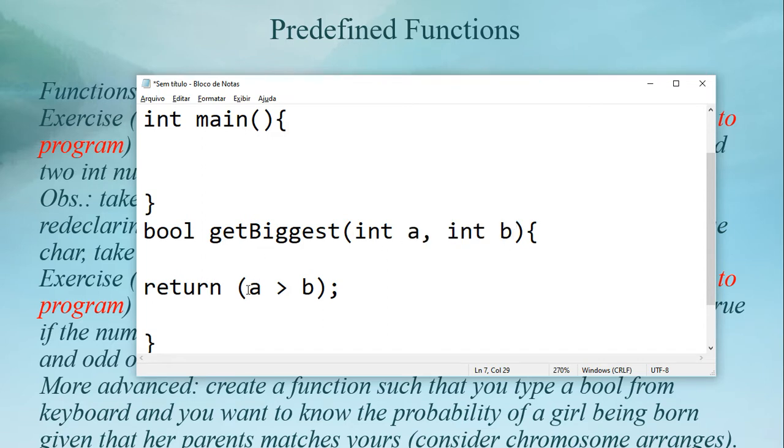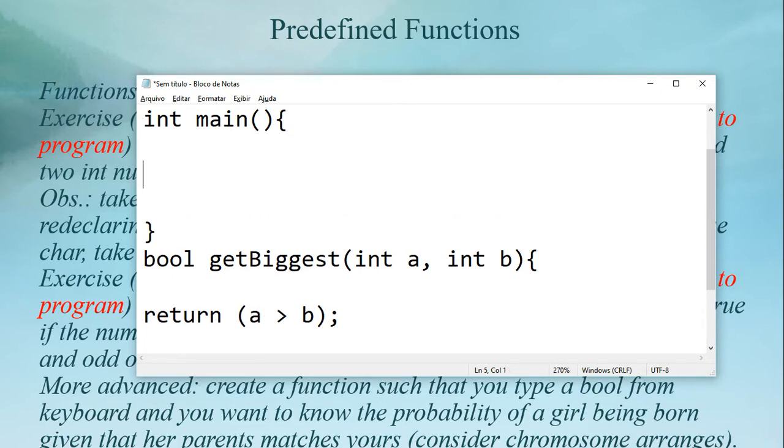So this return is going to return true or false. And actually I said that it just returns numbers. It's true, because false and true, we are talking about zeros and ones. So 1 for true and 0 for false. So return A greater than B. So if A is bigger than B, it will return true. Yes? So we are just going to call the function.